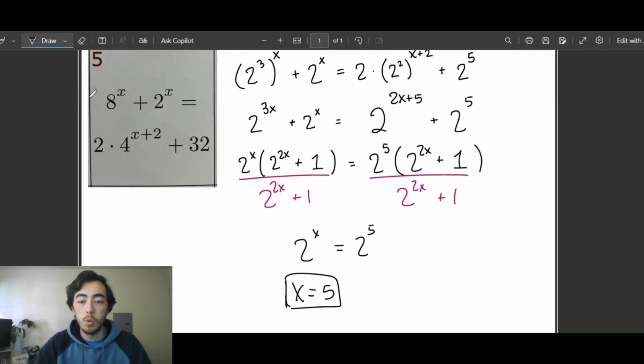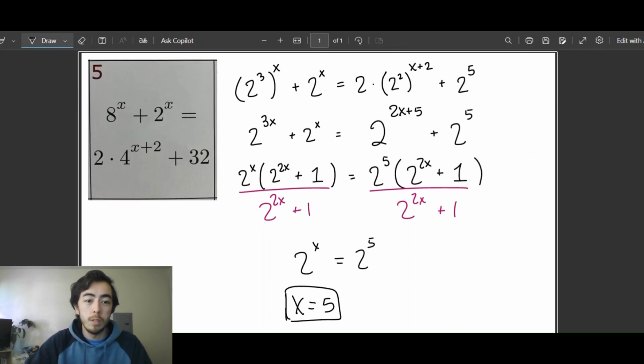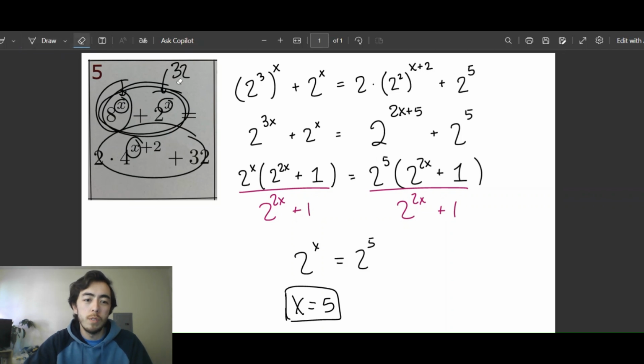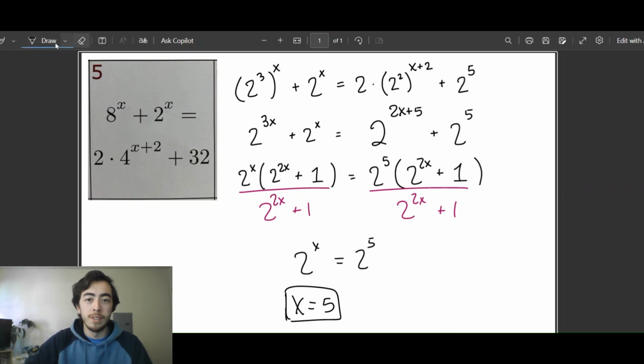All right, cool. Yeah, I don't really know what this number is, to be honest. I guess that's a 32 over here, and this is going to be an even bigger number. But once we plug in that 5 back in for all of our values of x, we're going to get the same number on both sides. So it doesn't really matter what that number is. I'm certain today that x is 5, and we're all done.